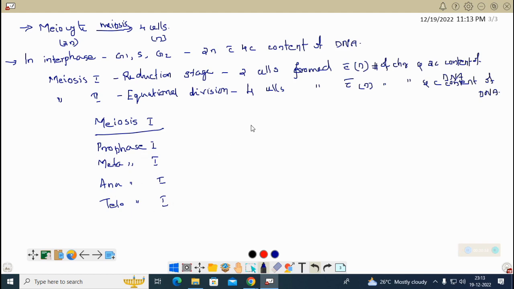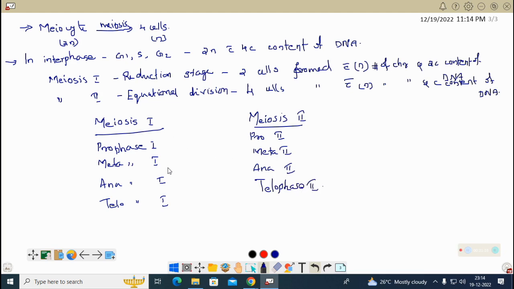It is just prophase, metaphase, anaphase, telophase, like we studied. Now meiosis 1 and meiosis 2, 2 stages are there. That is the reason we are writing meiosis 1, 4 stages are there. Meiosis 2, 4 stages are there. That is again prophase 2, metaphase 2, anaphase 2, and telophase 2. So these are the 4 different stages of meiosis 2.